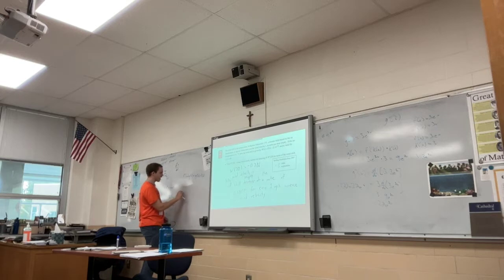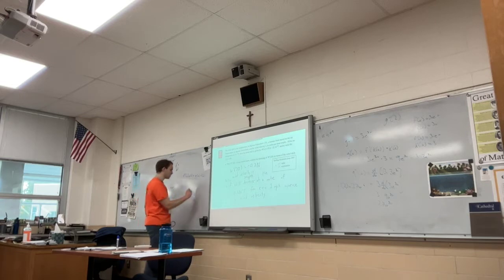So W prime in general means delta W, or change in W, over my change in V. What does W represent? It represents wind chill, so change in wind chill, in degrees Fahrenheit. You need to have your units over change in wind velocity, that's miles per hour. We all following me so far, right?